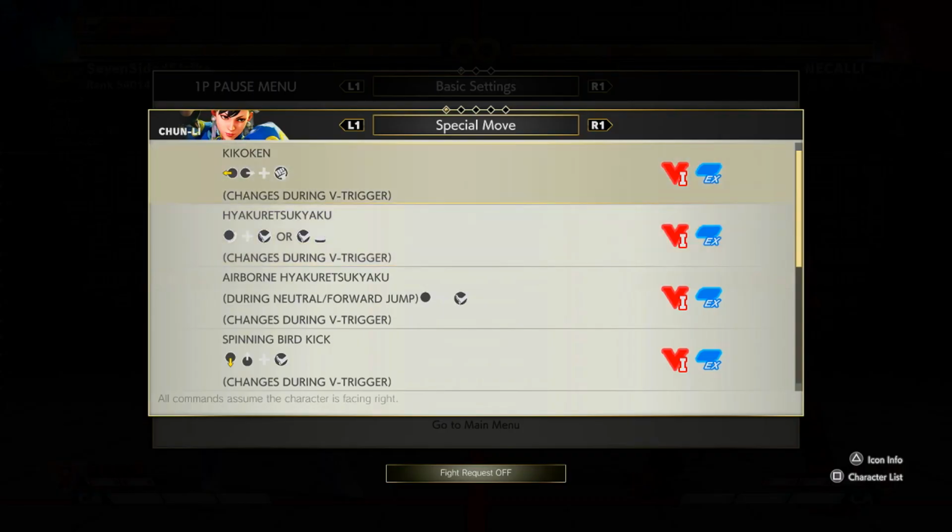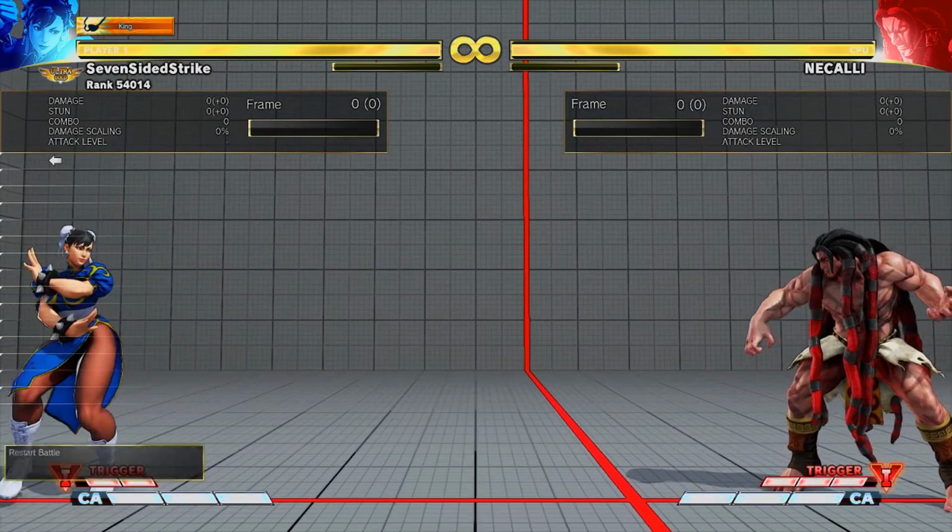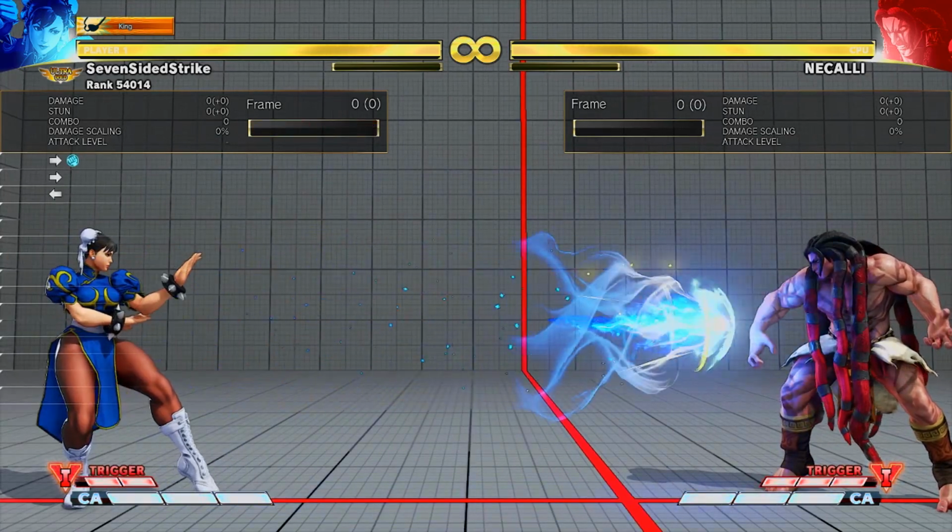Alright, so Chun-Li's got the Kikoken, and I thought she had a kick. Oh yeah, of course, spinning bird kick, which is down and up. Alright. So these are charge moves. You notice the inputs are different than the quarter circle thing right here. So this move is basically you're holding back and then you press forward and a punch button. So I'm holding back and then forward and punch at the same time, and you get a fireball.